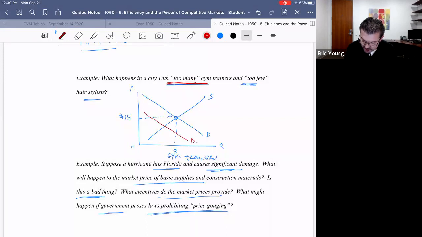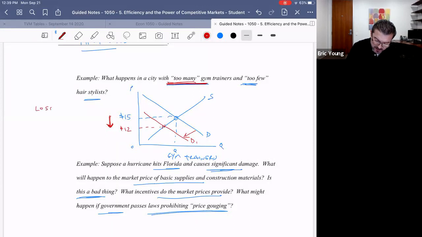Well, when people's preferences changed, the demand for gym trainers fell. And when the demand for gym trainers fell, the equilibrium price that gym trainers could pull in per hour also fell. For example, from $15 down to $12. Notice what's going on here. People want fewer gym trainers, so now there's too many. Well, when that happens, the competitive market quickly reacts. Demand falls, and the prices, in this case the wage that trainers can earn, also fall.